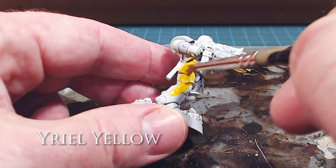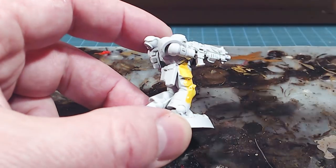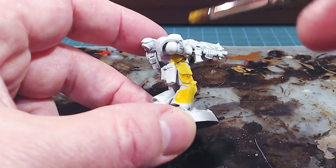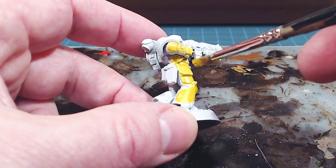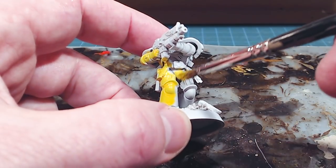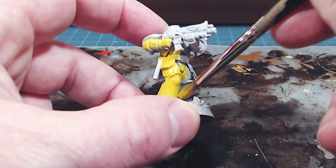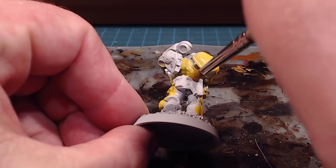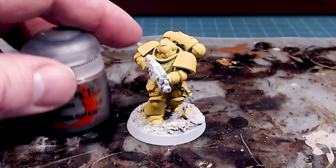You can see I've got it on really thin here. With the light coats it definitely helps to have the white undercoat. Make sure your coats are pretty thin — this is actually quite thin, but I'm going to apply two coats to make sure I get good coverage. Applying thinner coats is always better, but if you glob it on in one big coat you're probably going to miss spots. Nice to see how the paint settles in there.